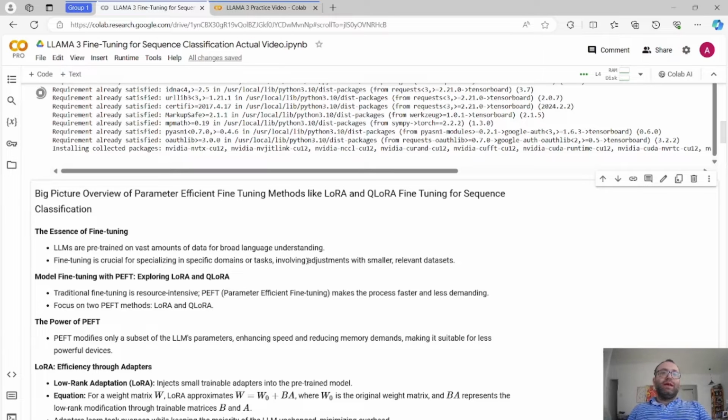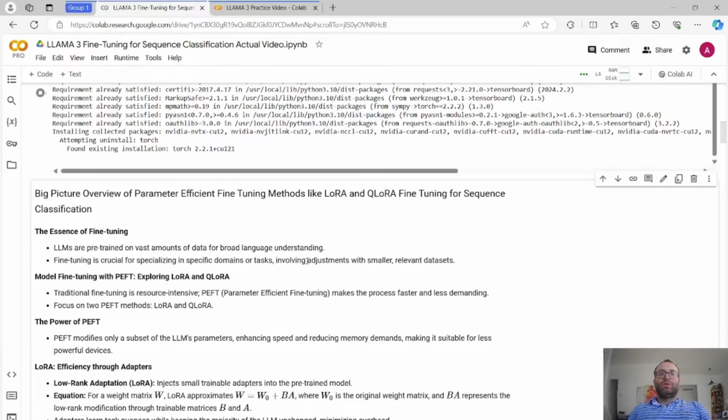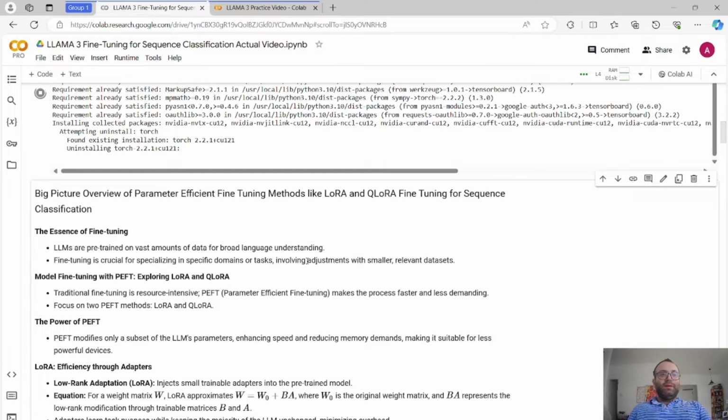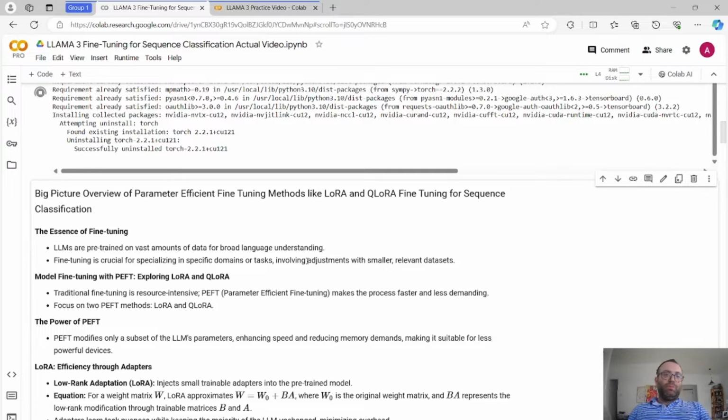So for our specific case, we're going to fine-tune it on a sentiment analysis task. Specifically, we're going to do something called parameter-efficient fine-tuning. So what is parameter-efficient fine-tuning? The big picture is, as I said before, the model is huge. So normal people like us can't really fit the model in normal GPU memory. So there are these really cool ways to fine-tune models in a parameter-efficient way, which requires way less memory, and it's much faster and way fewer parameters.